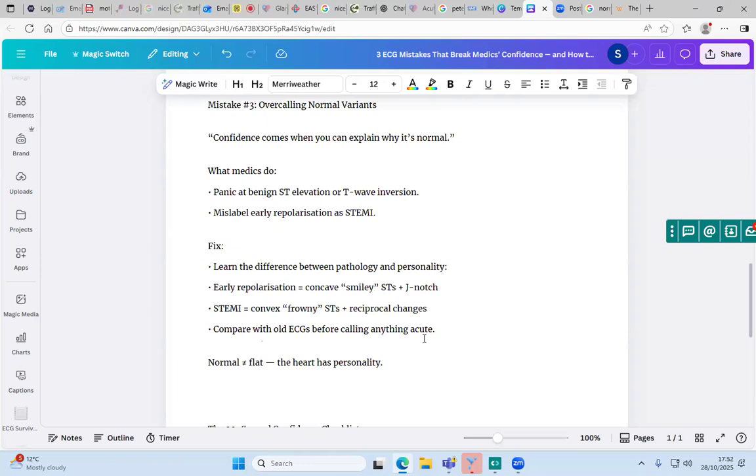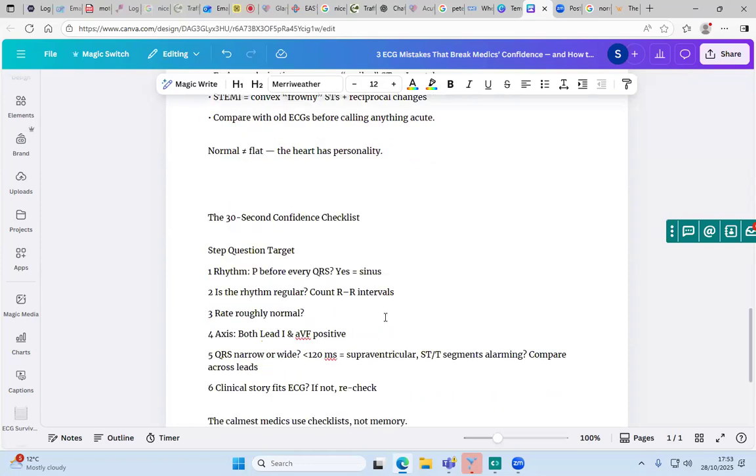The T wave in early repolarization is often asymmetrical. You always have concave smileys, and that does, to be fair, require a bit of background knowledge on ECGs. But if you're not getting reciprocal changes, if your patient is young, fit, not symptomatic, then most likely this is a benign early repolarization. But if they're above 50, for instance, and they're symptomatic, or they're young and symptomatic in terms of proper cardiac pain, or there's something about their history that makes you want to dig deeper, please, by all means, do dig. But otherwise, stay calm enough so that you can explain why that ECG is normal for this patient.